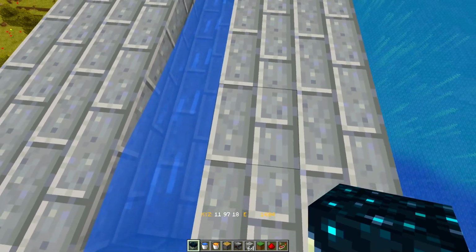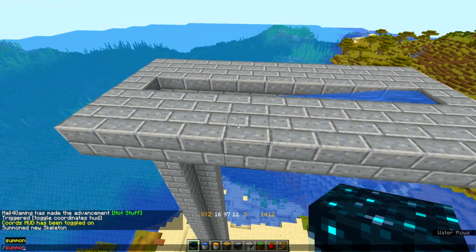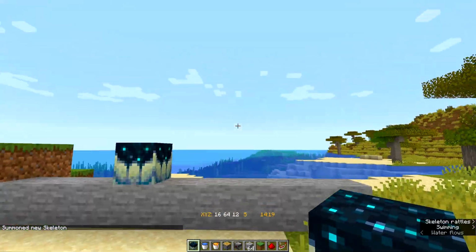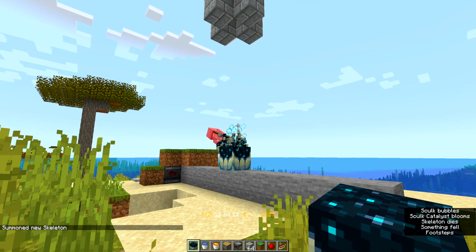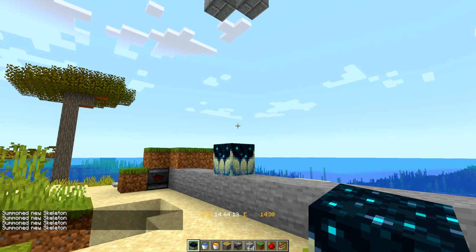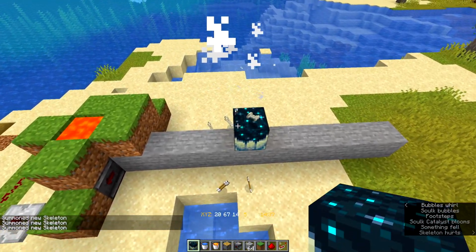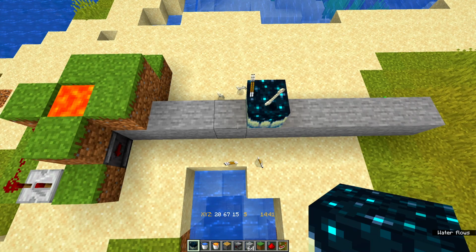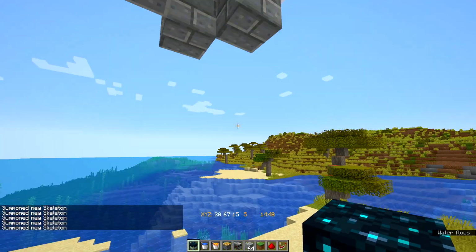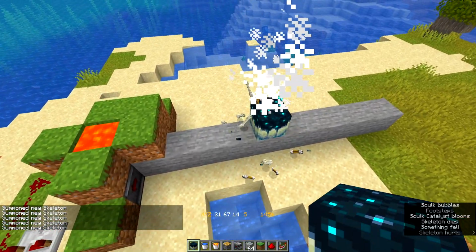Let's get this exact coordinate. 14, 96, 17. Summon skeleton. There we go. And now I can stay down here and watch it fall. And it should still fall straight. Not spreading. Why is it not spreading to the stone? Is it a glitch? There might actually be a glitch in this version. I might need to update because it looks like it's not spreading to stone properly.